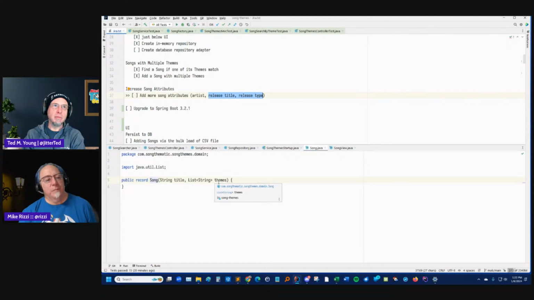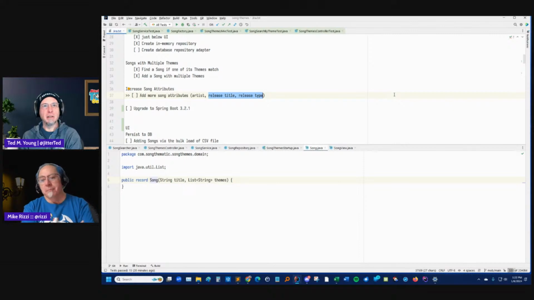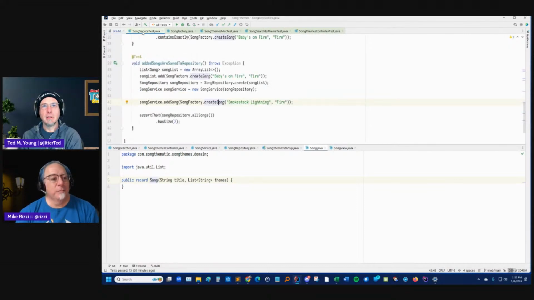I think any test would be more about how do we want to view the thing on the UI. Because even right now, all we display are the titles when we do a search by theme. Right. So do we want to start there and say what do we want to see there? And so that would be at the level of our adapter, and so that would be our song themes controller test.